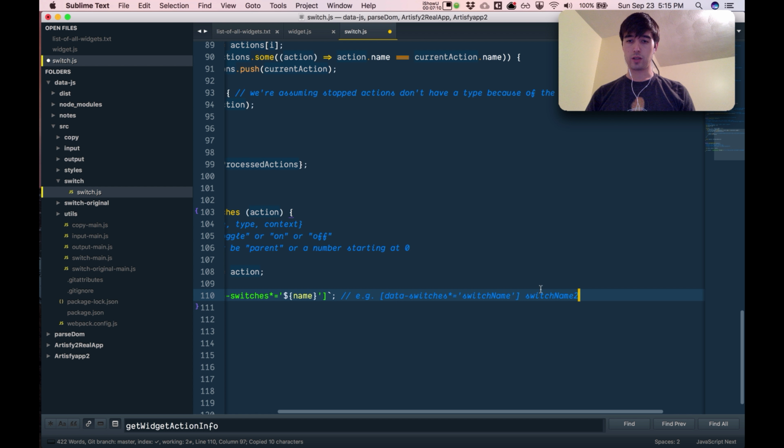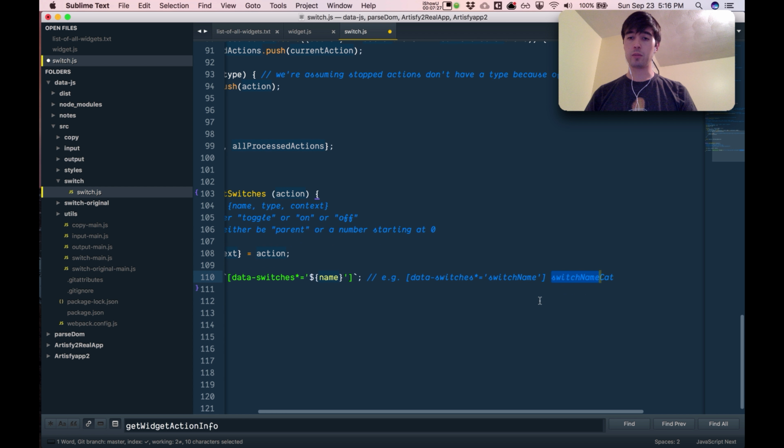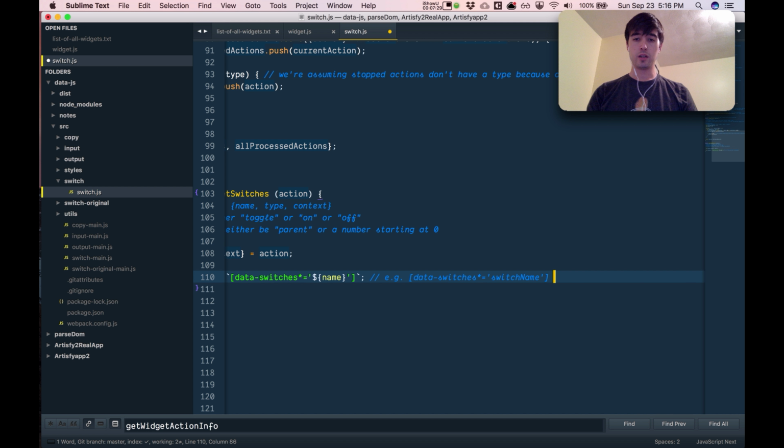So like switch name 2, or like switch name, orange, or switch name cat. Like all of these strings have switch name in them. So they're going to match too, which is not something we want.